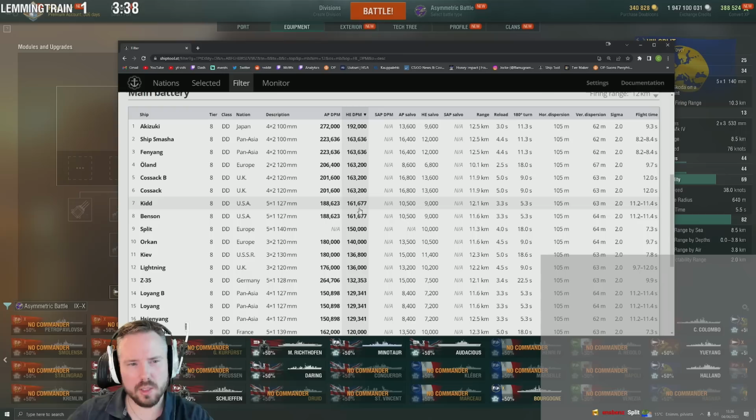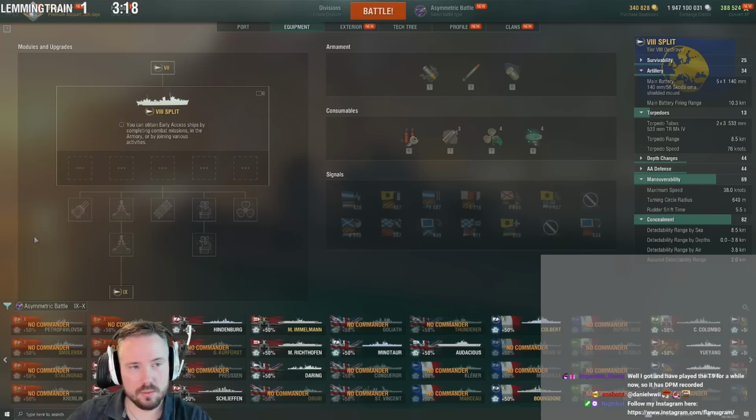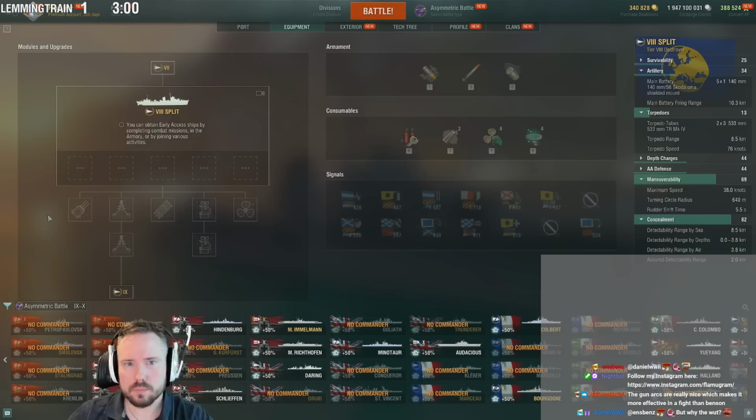Whoa, okay. Dude, it almost has Benson Kid DPM. But it has smoke and radar, and a lot more health than they do. Where does it rank on the health pool? Same health as Kiev. More health than Kiev, actually. Huh. Jeez, so wait, what's the real downside on this thing? I guess the slightly worse conceal? Because the speed is really good. The speed is really good. Huh. Okay. We'll see how that works out.